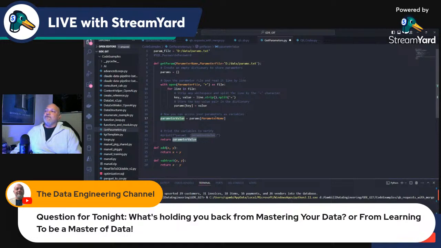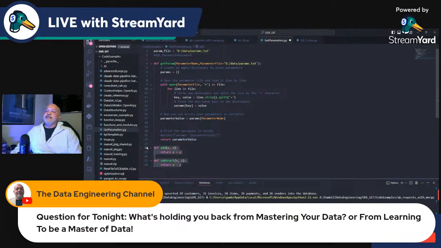It's going to set the parameter value as whatever the parameter name is that you're asking for. So when you ask for SQL password, then it'll return SQL password and set that as the parameter value. And then the function is going to return that parameter value so that you could use it further on in your script.